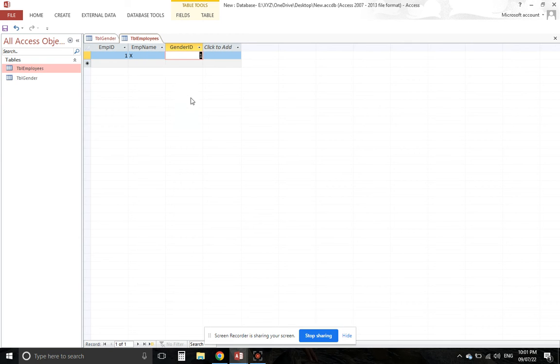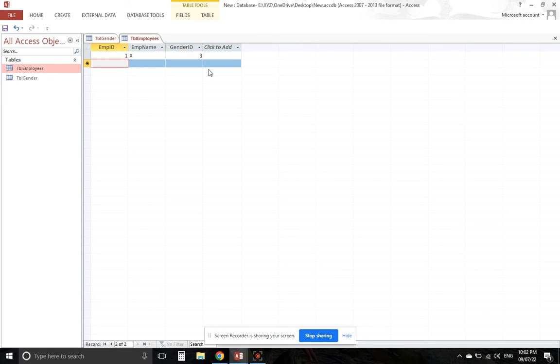Now here is a problem in creating the link. What is the problem? Gender ID should be the same as exists in TBL gender. If we give 3 here, you can see that 3 does not exist in TBL gender. But the system accepts number 3 and no error appears.